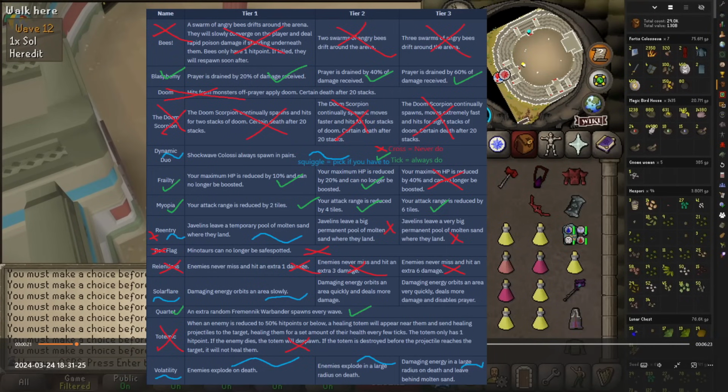Guys, so we made it to Sol and we defeated him today, and I thought I'd give you a little run through about exactly how I did it and what kind of stuff to bear in mind in the waves and all that jazz. So as you can see, going into the boss with a good amount of brews, quite a hefty amount. I did have to use a couple in the waves due to some disasters, but don't worry about that.